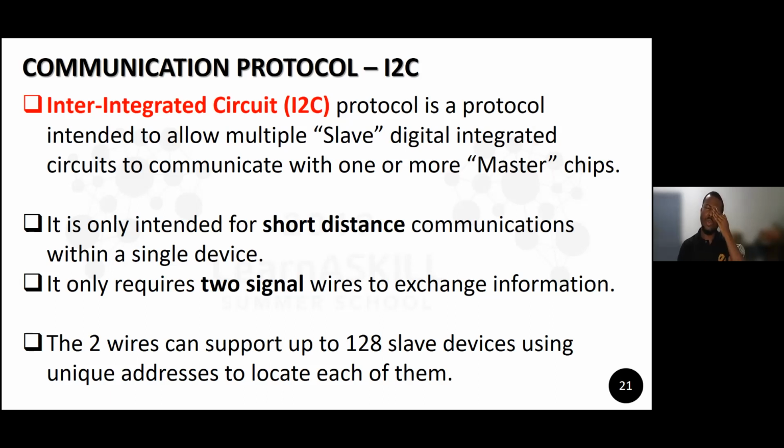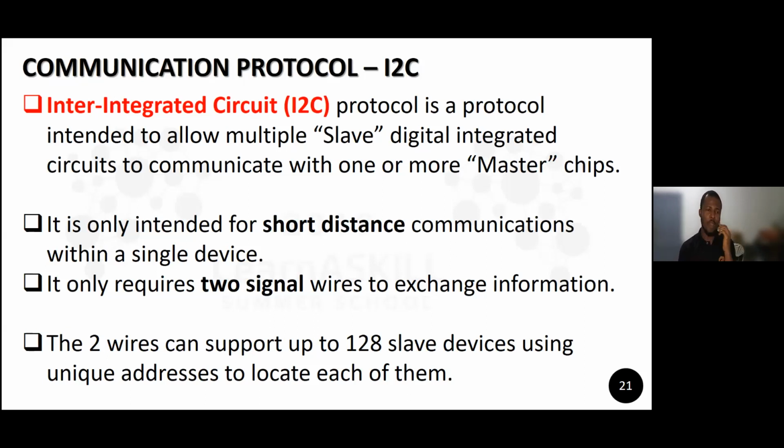You see, the problem with UART is that anytime you connect a UART device, you are making use of two Arduino pins, right? So for a typical Uno, which has 14 digital pins, if I connect just 7 UART devices, I'll be out of pins unless I convert the analog pins into digital pins. So UART devices take too many pins. So they had to come up with other protocols, because there are times where you connect a lot of sensors, and all these sensors need to communicate with Arduino via a certain protocol, right? So they came up with the I2C.